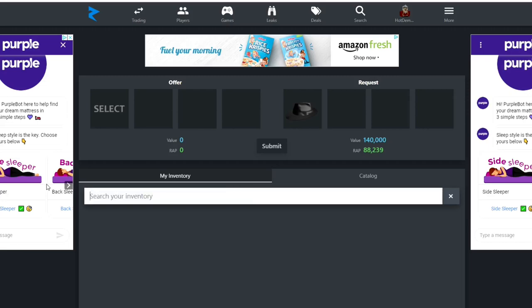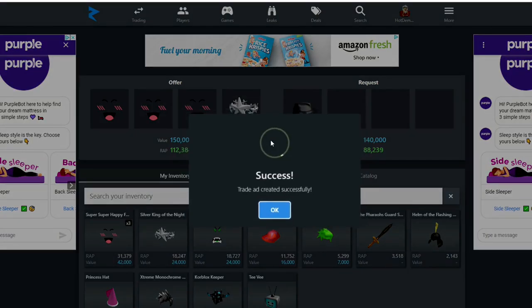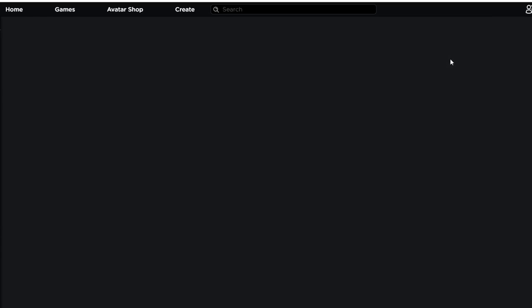No, why did I put the link in there? Okay, let's do this, and then not RBM. This, and then that. Okay, boom. Nice. 150 for 140. Wow, that is going to take a serious hit to our value.